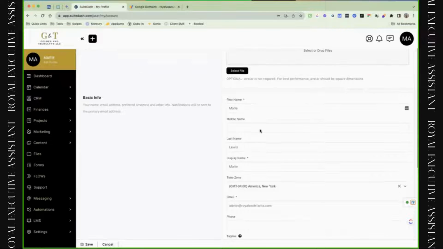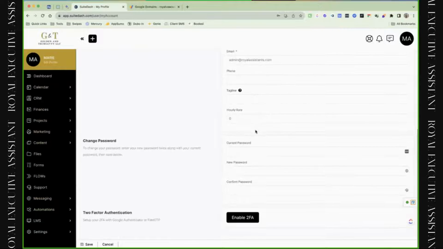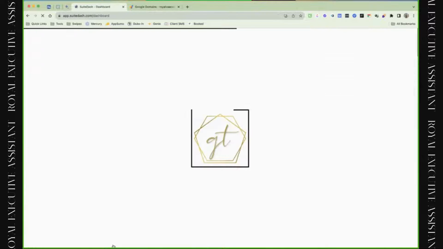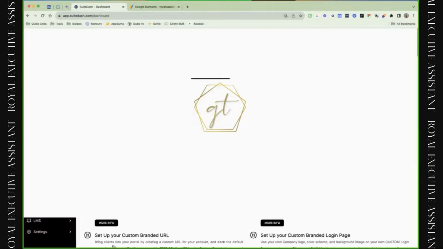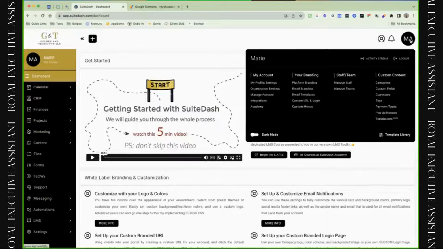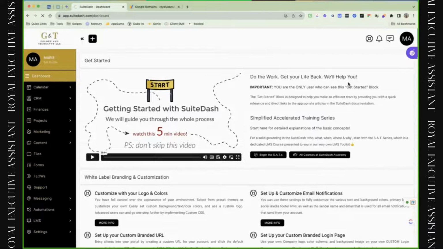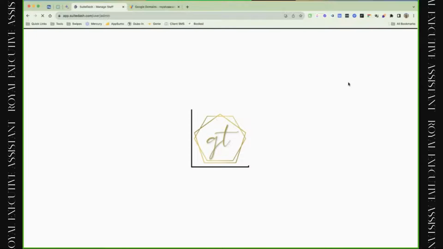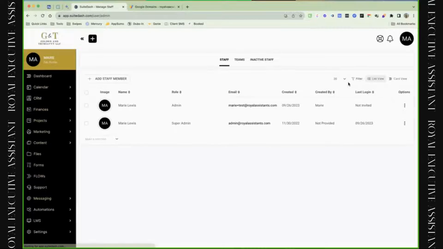And I'll talk through this as well. So you can go ahead and set up their profile here if you chose to. You can also adjust their password if you want to. I wouldn't necessarily do that, but you have the ability to do so. Any questions?